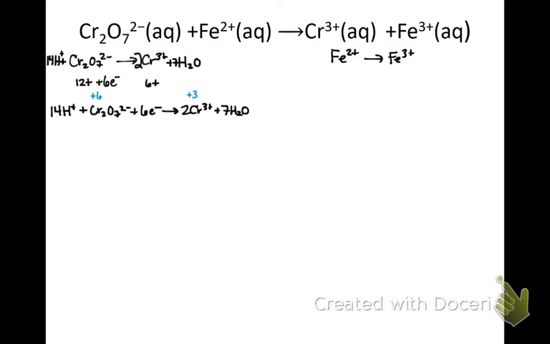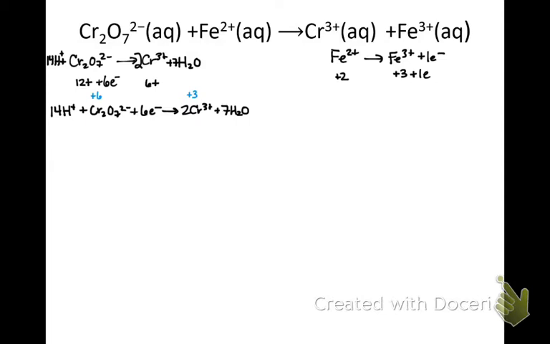Let's go do the iron half reaction. We mentioned before that the atoms here are balanced. So the iron atoms are balanced. The hydrogen and oxygen atoms are balanced because there aren't any. Now it's time to balance the charges. We have a +2 charge on the reactant side and a +3 charge on the product side. We go to the more positive side and add electrons until we can make it match. So we're going to need to add 1 electron. Alrighty, so now those charges are balanced.